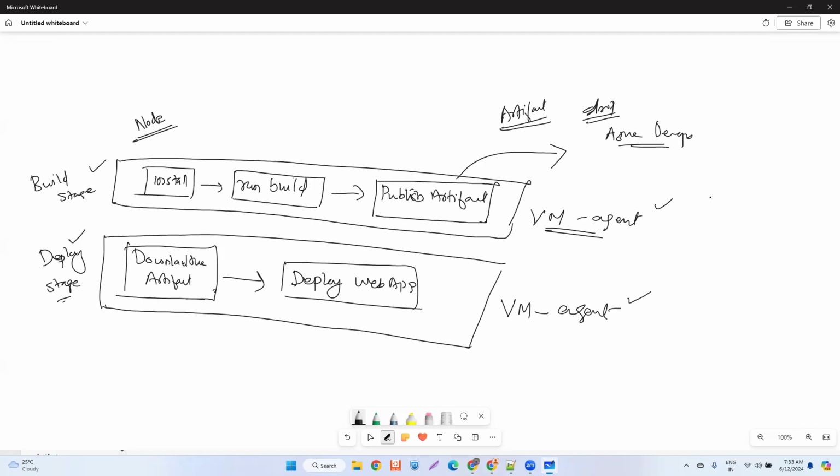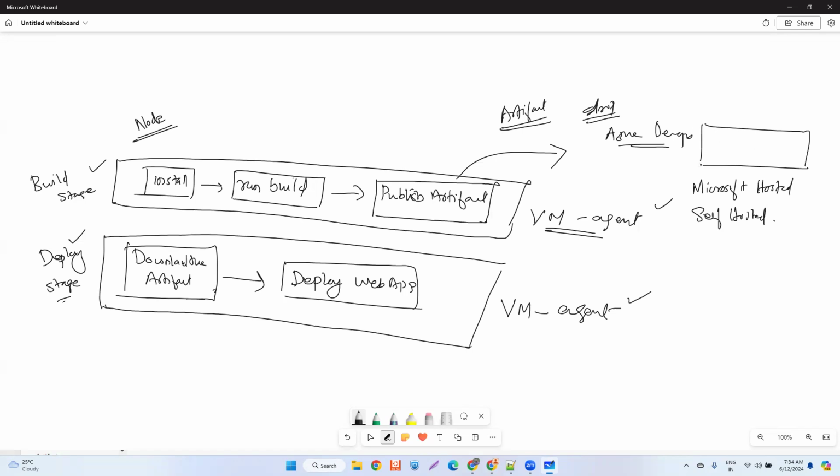As I said, there are Microsoft hosted agents, and also self-hosted agents. A Microsoft hosted agent is a shared kind of environment, which means we will get a user, and that task will happen inside that VM.